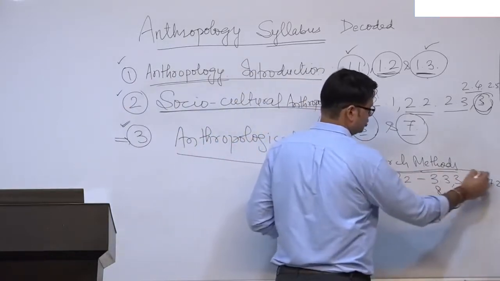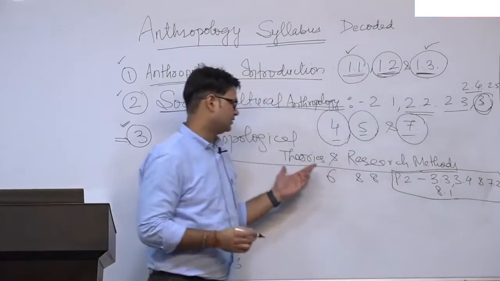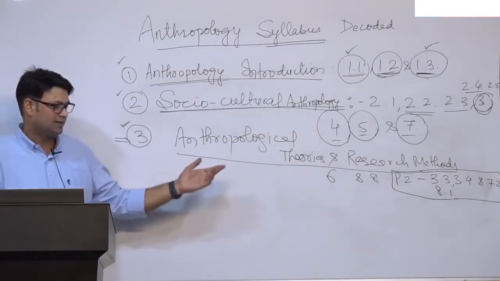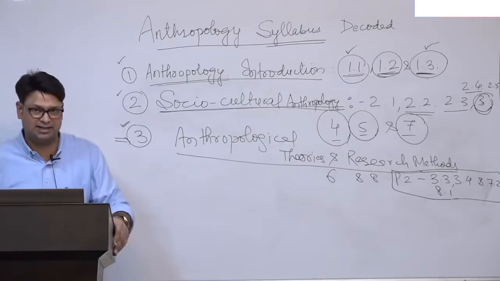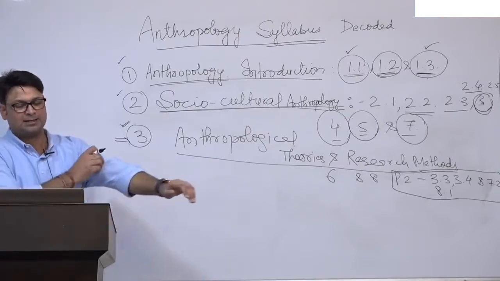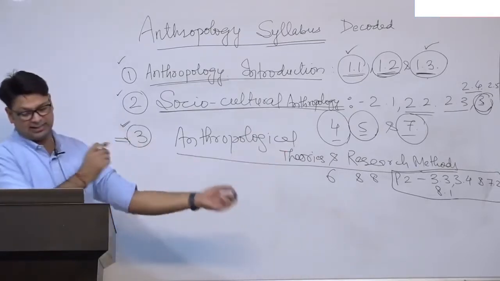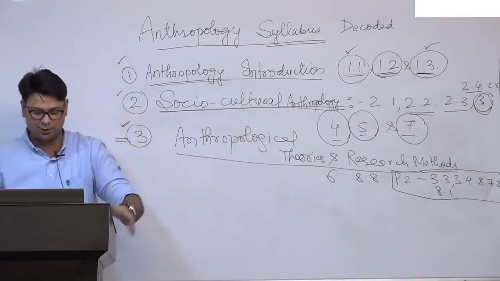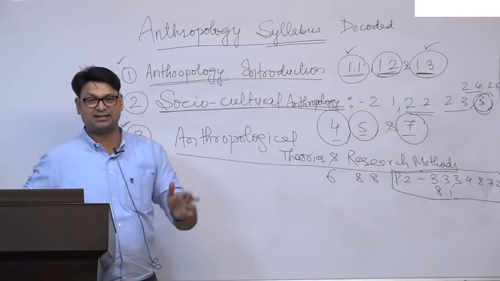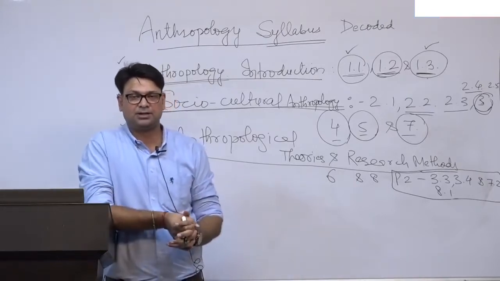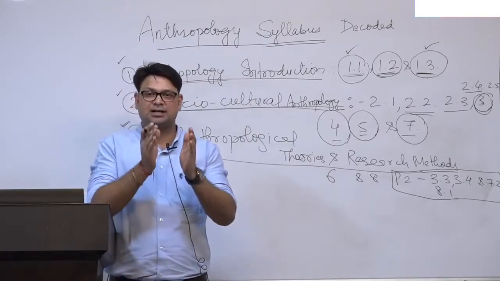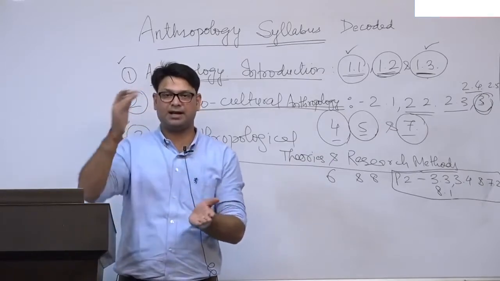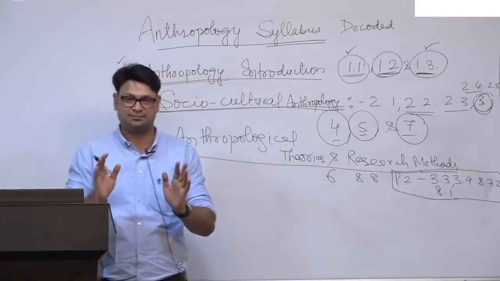These units from paper 2, if you study with theories, especially diffusionism, then I'm coming on this, so that will make better sense. Okay? So let me tell you, in anthropological theories, what are the various theories, one by one in a very simple and lucid manner. So the first theory is classical evolutionism. Evolutionism means society and culture, they evolve from the simple to the complex one in a unilinear fashion, right?